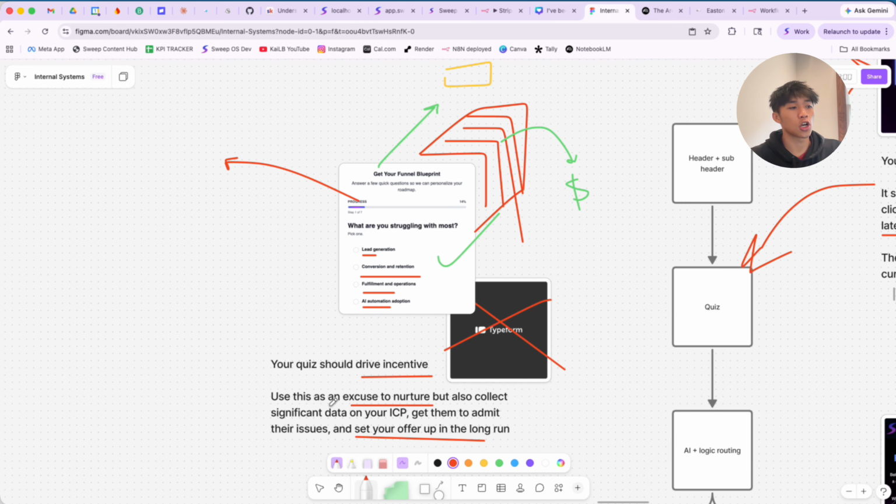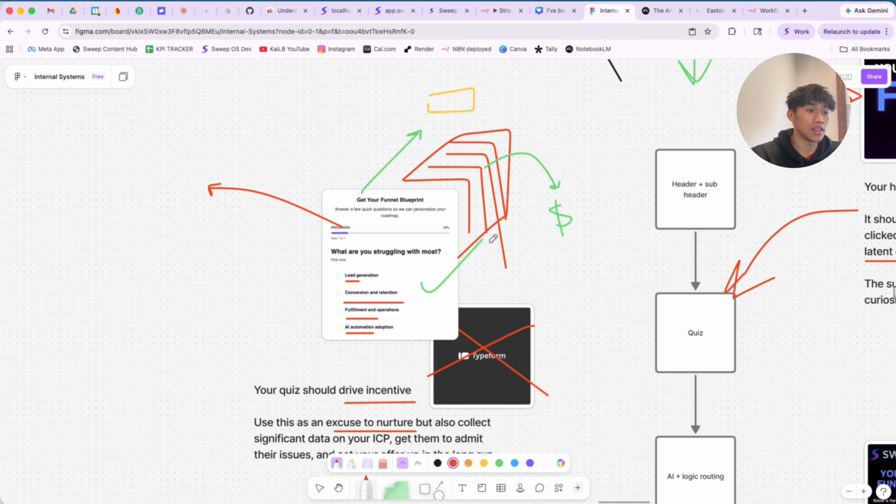So the quiz is so much more than just a way to get people into the funnel. It collects data, creates a feedback loop, and ultimately positions them, as far as psychology goes, into actually raising their hand, asking for help, and getting these free resources because you set yourself as an authority.